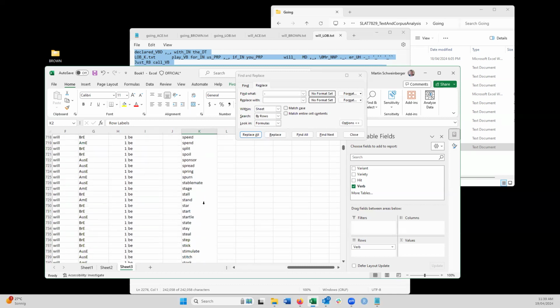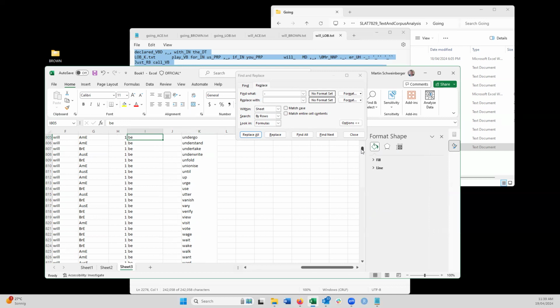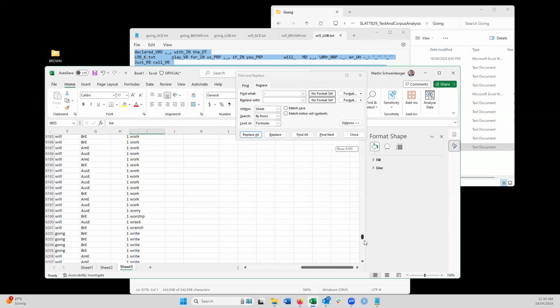This, it's not perfect, but if we look at the verbs, it should be all right-ish. So "up", need to check what's going on with the "up". Pretty far down, I guess.